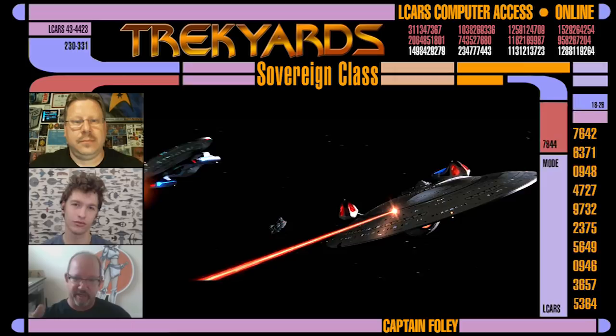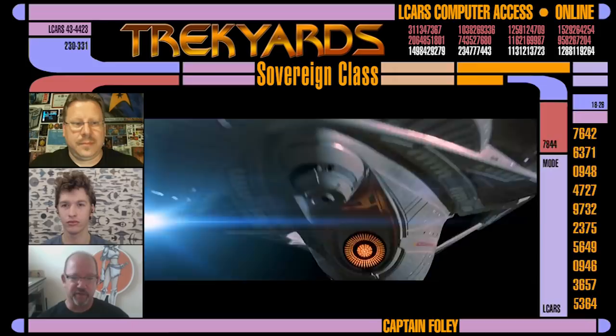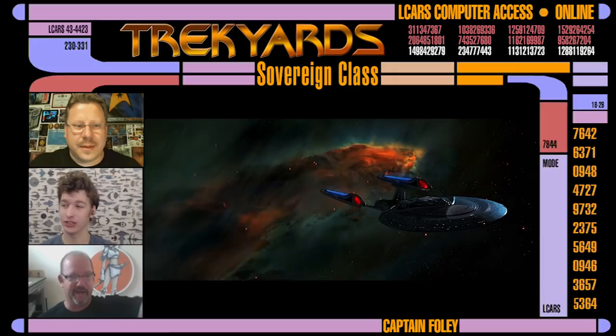So they crisscross in that battle with the Borg cube and the Borg sphere. That's a mixture of both CG and the physical miniature. So it goes that way throughout the entire movie. But the very first scene we see with it in the Nebula is the physical model. So the first time we see the ship is the physical model. Yeah, exactly. Awesome. You have a couple of shots where you're panning across the back of it. When it's doing the orbit around the Earth, that's the physical miniature.